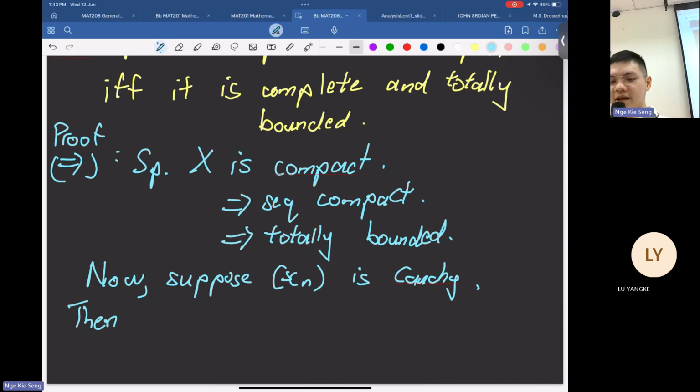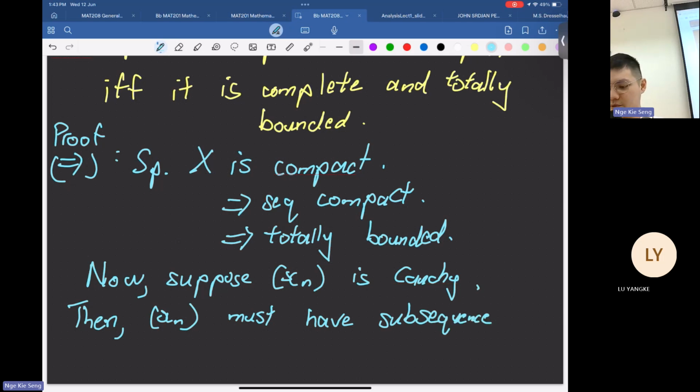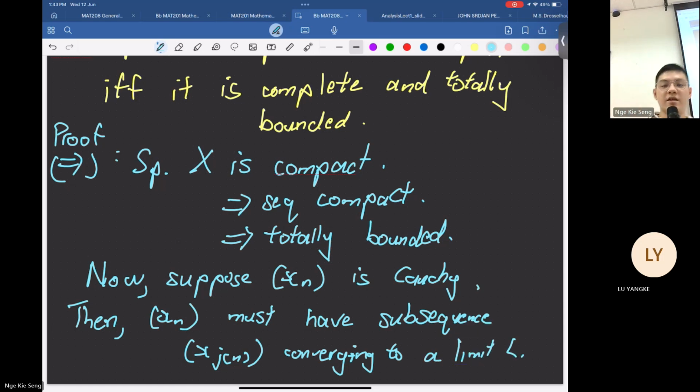Then this Xn must have a convergent subsequence. Let's say it converges to some number, say L, for example. But what can you prove? A Cauchy sequence with a convergent subsequence must also converge, and converge to the same limit, which is L.